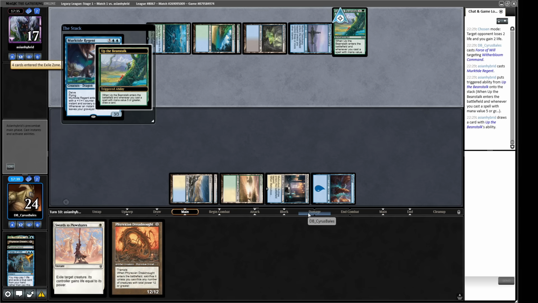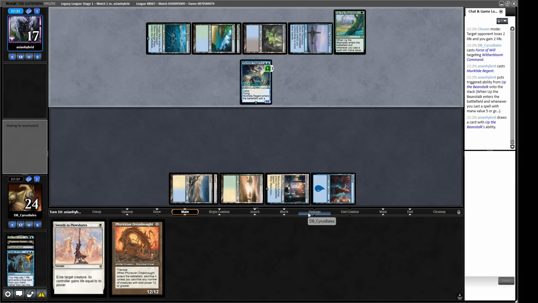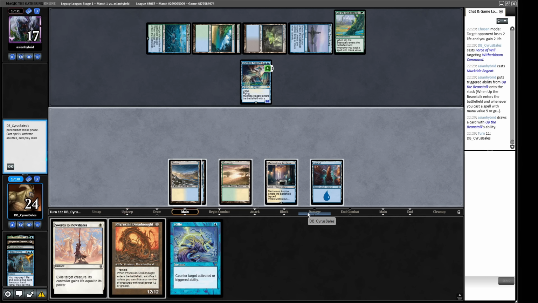Sure. Another Murktide Regent. We have another source to Plowshares. So if we can find a fetch land, we can put an Uro into play this turn. A Stifle. That's not the one we wanted. I think we fire this off now.